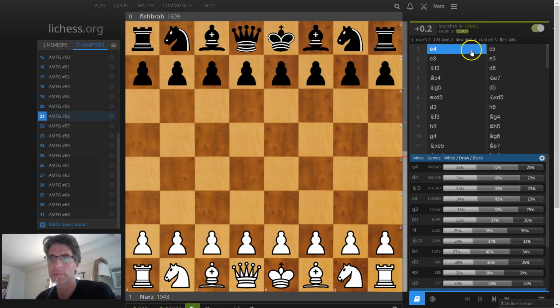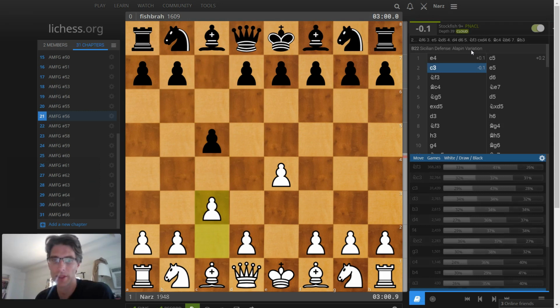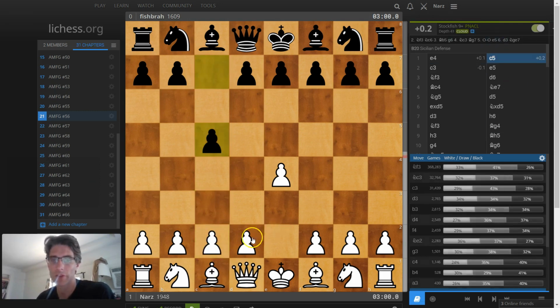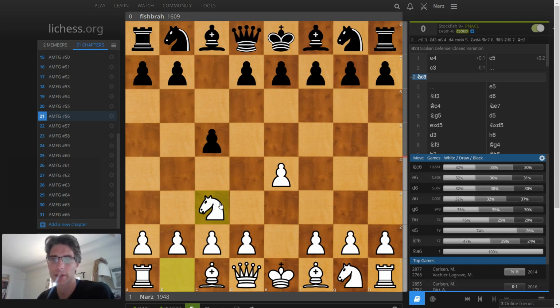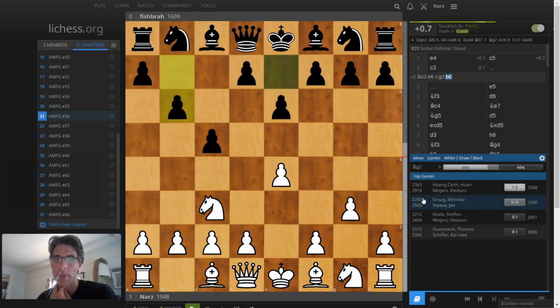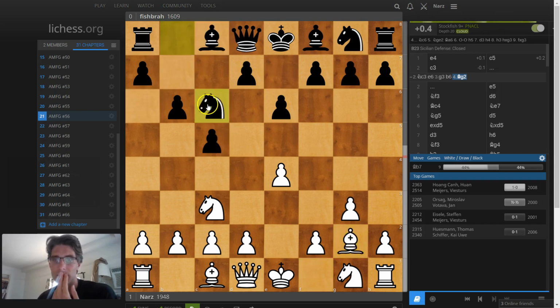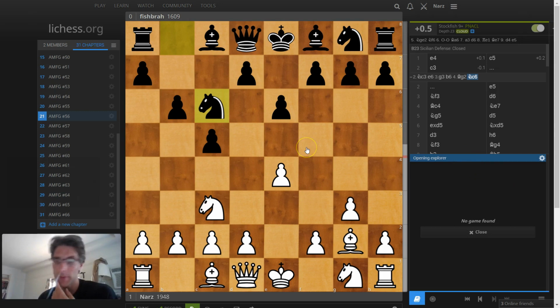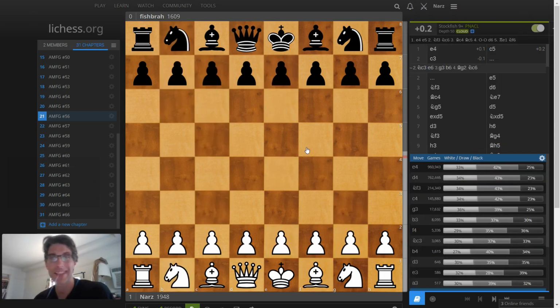Say you want to change an opening line. Here I played c3. Say I want to look at knight c3, like Grand Prix attack stuff. I can do this. Another tip to save time: if you're in the opening and you're looking at a well-known variation, rather than entering each move, you can just click the move. This also works if you're entering a tournament game. Obviously, if bishop b7 wasn't played, say knight c6 was played, then you're out of the opening book and you have to enter it manually. But there are a lot of little time-saving shortcuts.